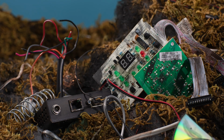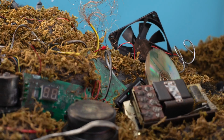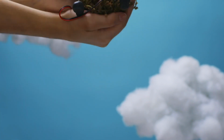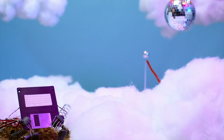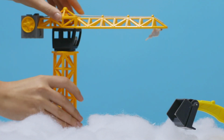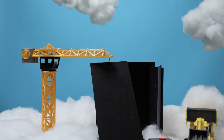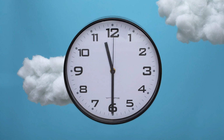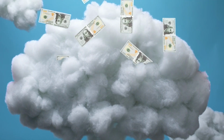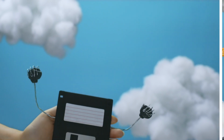With all these big clunky servers and storage devices weighing you down, it's hard to even know where to start or what tools to use. You think about just lifting and shifting everything into the cloud, but then you can't use all the awesome tools it offers. So you consider building something from scratch, right in the cloud. You'll get all the benefits of the cloud, but it could take forever to build and cost a lot of money.